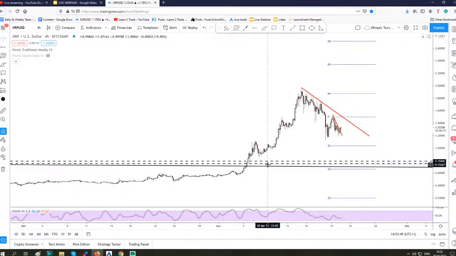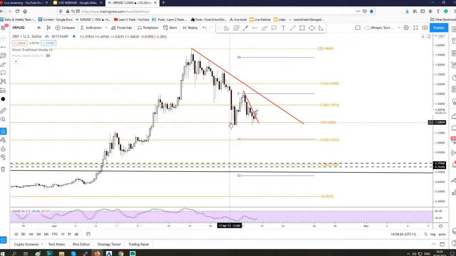And as you can see here, we have a temporary drop, maybe a temporary drop. Let's draw here a Fibonacci retracement, and as you can see, the price has decreased and has found support right on the 50% retracement level. It has rebounded, it has retested the weekly pivot point, and now it has retested again the 50% retracement level.